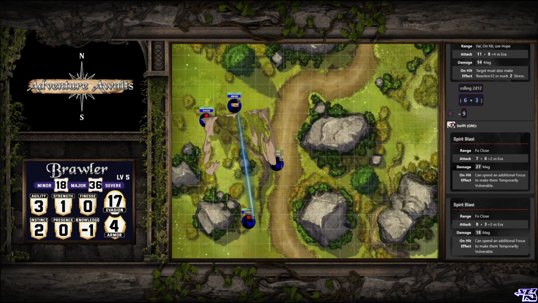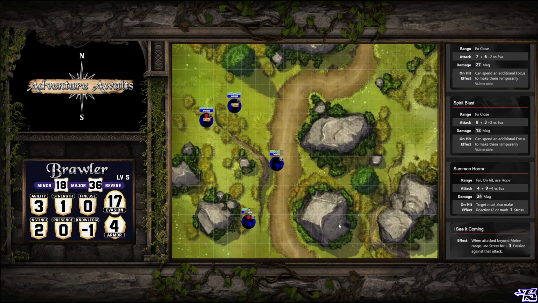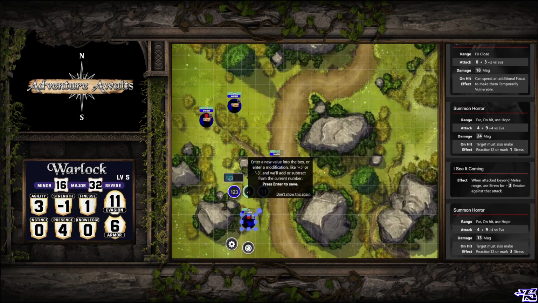Red Warlock shoots a beam at the fighter, using Summon Horror. 17 is exactly the fighter's evasion, but they use I See It Coming to increase their evasion and cause that attack to miss. Red Warlock will use Death Herald, which spends a favor to re-roll a missed attack. Wow, same roll. Because Death Herald misses, the Warlock loses a stress. This fighter build is hard to hit.